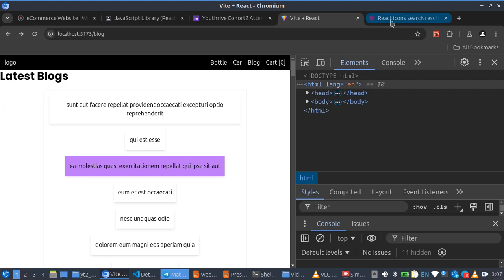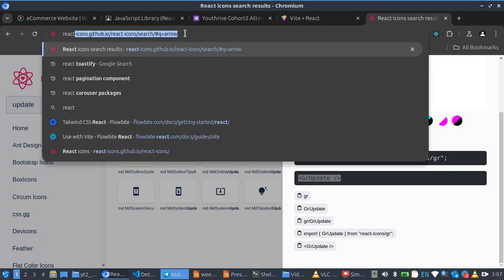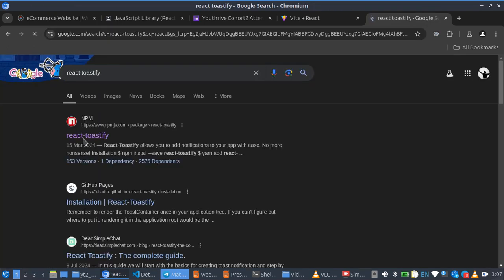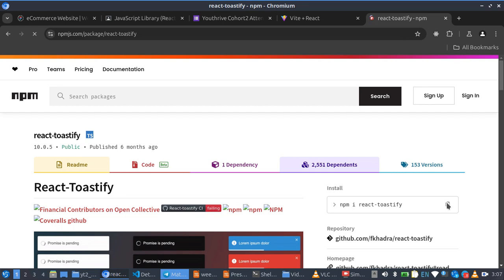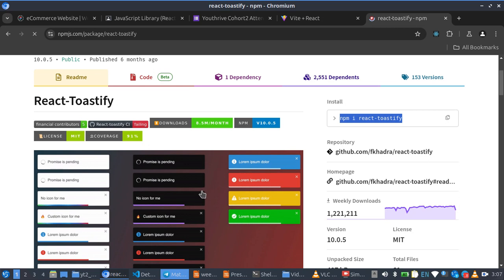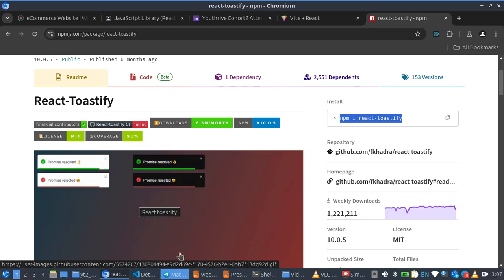So let's go to the React Toastify. So I'm going to search npm React Toastify. So I'm going to click here. So we need to install this. So I'm going to copy this, Ctrl C. Now what this React Toastify does, as you can see here, is after it shows a message, on its own it disappears.